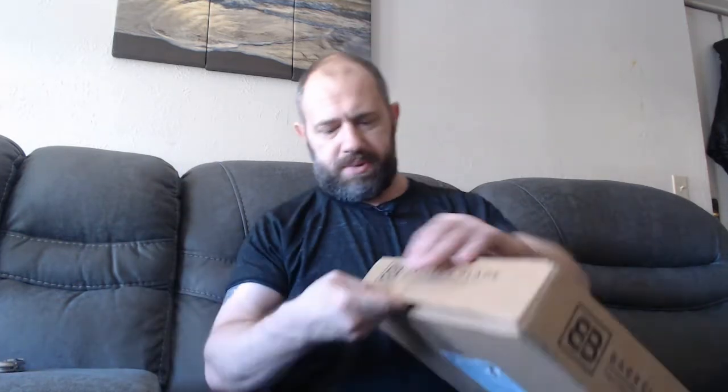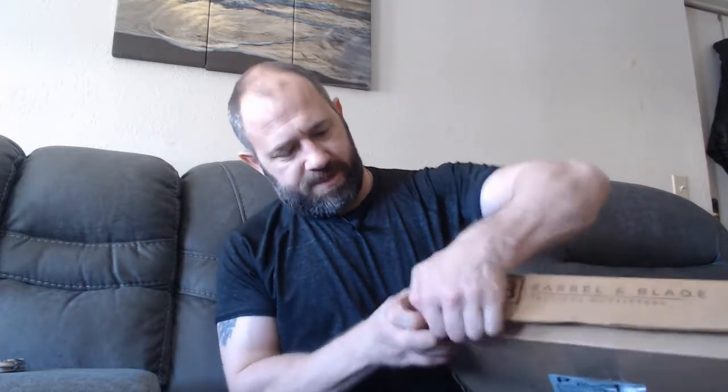And we're using this knife today. I don't think you guys have seen this knife before, a little tanto blade on it. Pretty cool little knife, good for opening boxes, stuff like that. It's primarily what I use it for. But anyway, let's go ahead, open up the box, see what we got here.